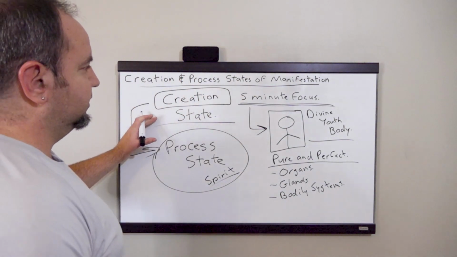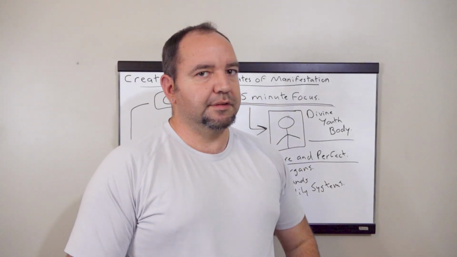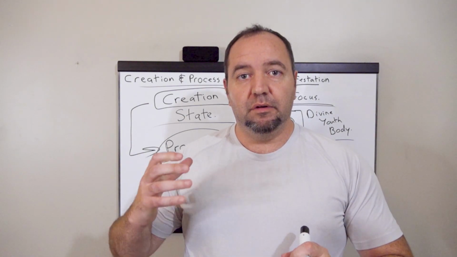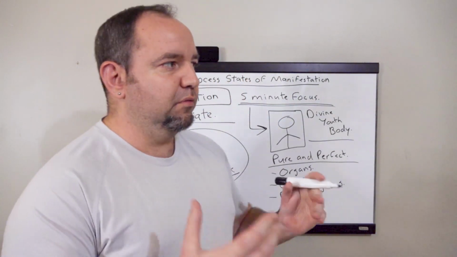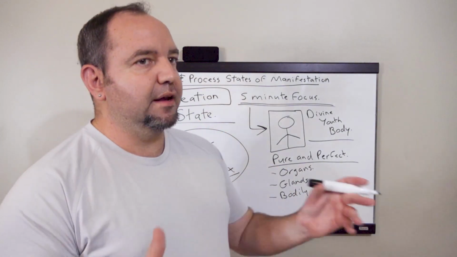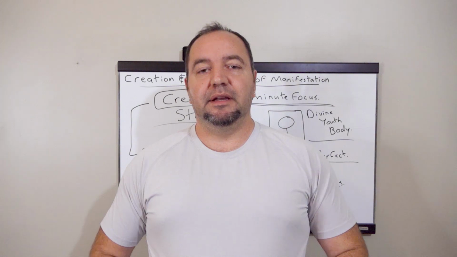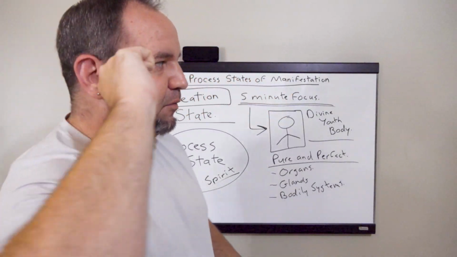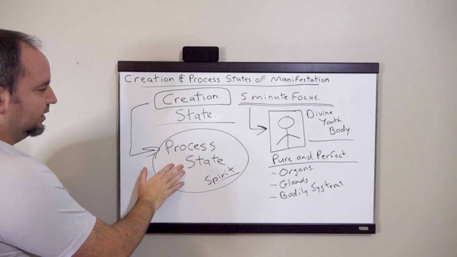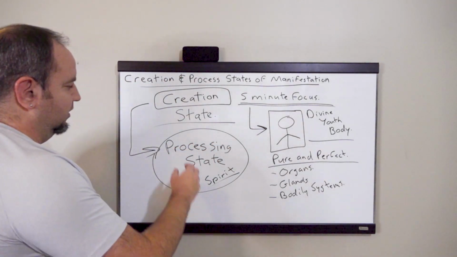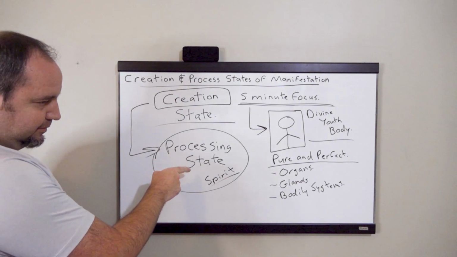So when we are in the creation state, we are putting our focus. It's like we're sharpening this image, we're sharpening this intent, we're charging it up. We do our 5 minutes, and then we come out of the meditation, we get up, and we go and do something else. So we've charged it up, we've sent it out. Now that we have sent it out, it is in processing. It's in spiritual processing. So we have absolutely nothing to do with this.